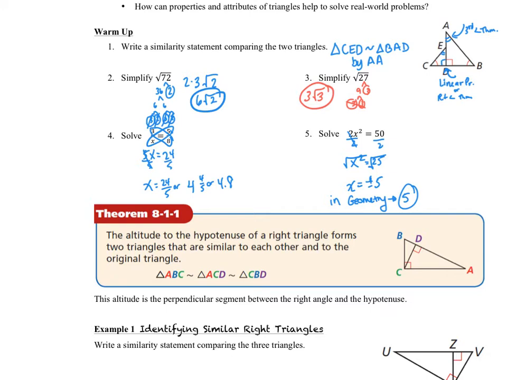Remember, when we take the square root of a number, it could have been plus or minus. So in number 5, it says plus or minus 5. But in geometry, we're usually talking about side lengths or angle measures or things like that. So when we take the square root, it's going to be the whole number because we wouldn't have a negative side or angle.